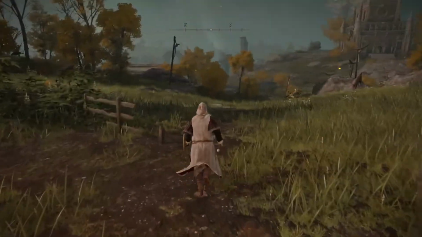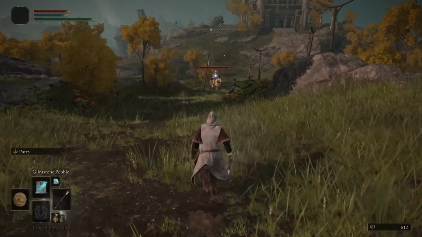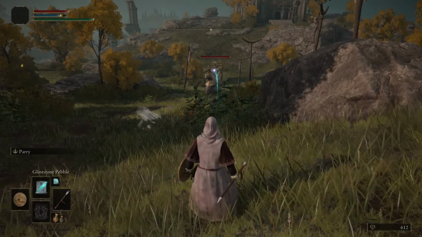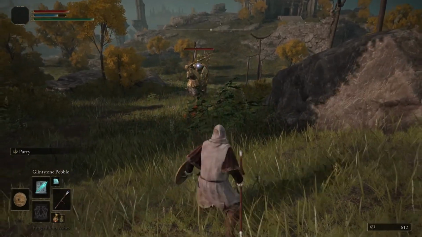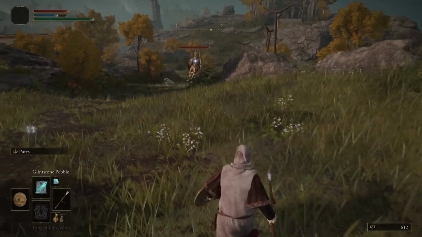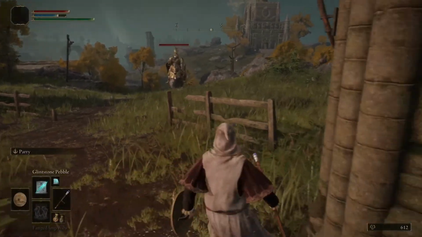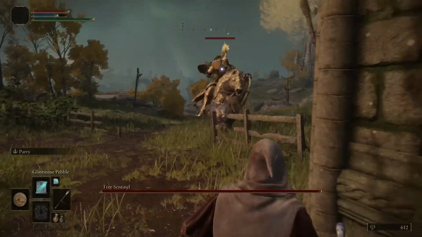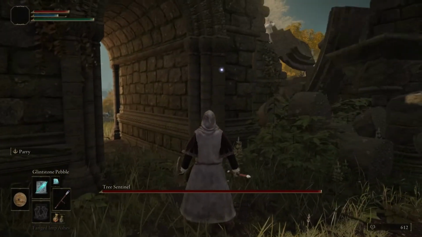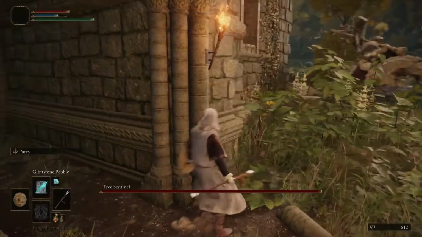Alright. Uh-oh. Let's see if I can hit him from here. Nope. I hit him from here? Nope. I hit him from here? I think I tickled him. Oh, he's staring me down. Look at that. Yes, come this way. I'm going to lure you into my trap. Oh no! Oh. Okay.